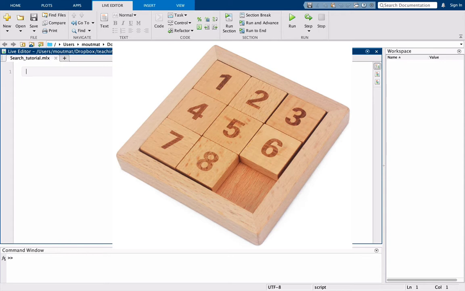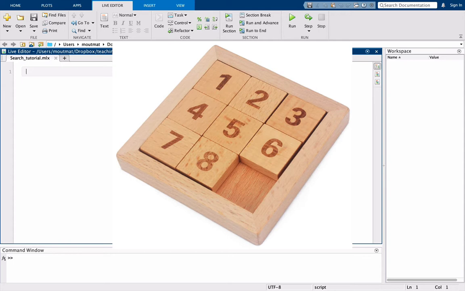Those tiles can slide vertically or horizontally. This is like a sliding puzzle game that you may have encountered in the past. Initially the tiles are randomly distributed. They are just randomly placed.